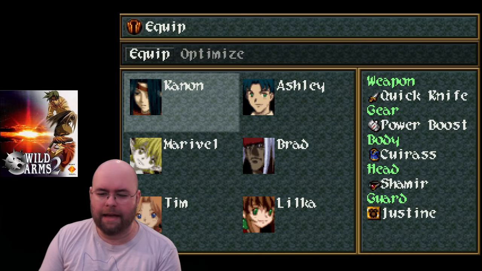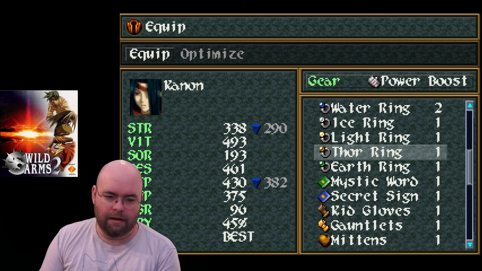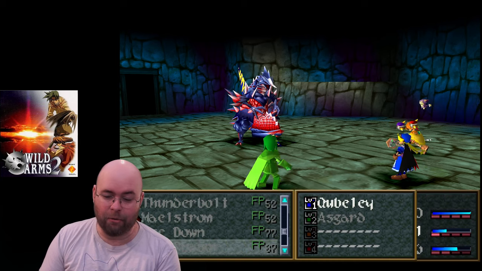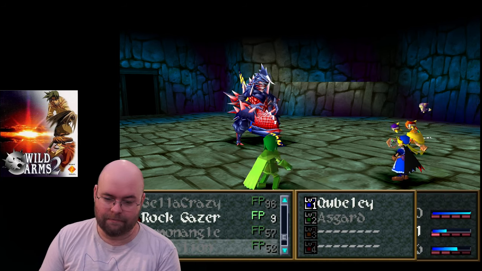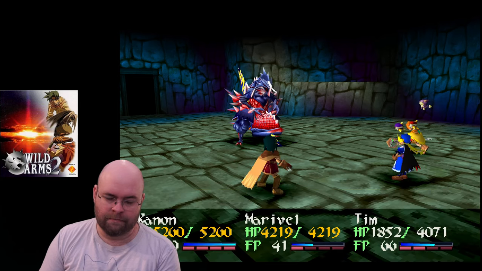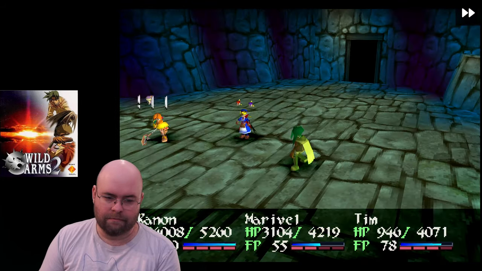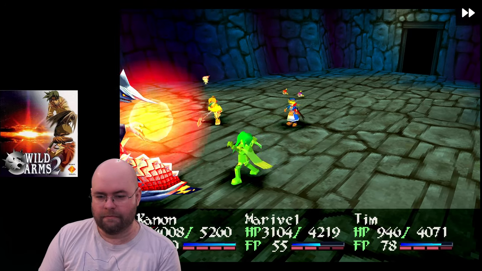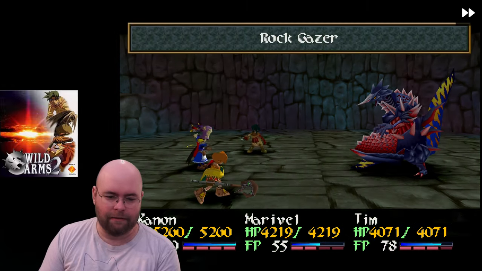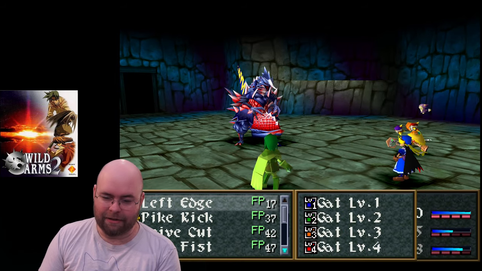Dead. Oh, what the hell am I doing? I always forget I have those stupid rings. That's gonna be way more damage. Yeah, that's a lot more damage. Why did I use the power boost ability? Rock Gazer, which is the low level one, but it's still a decent amount of damage, and that's all that matters.